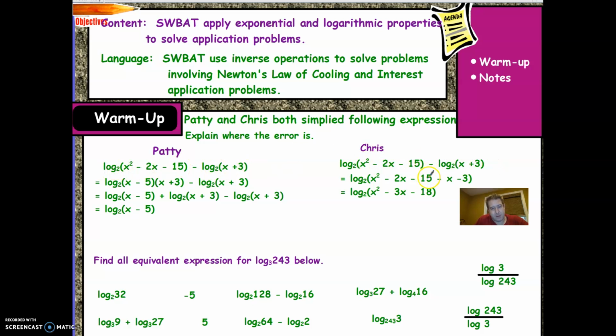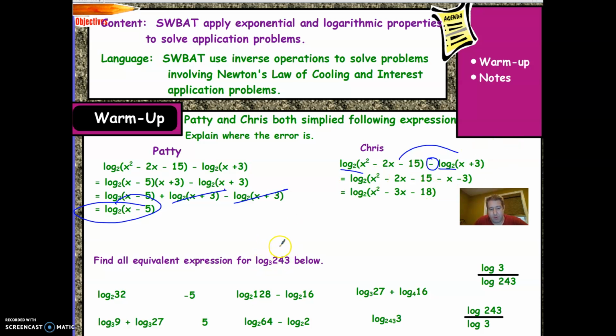these same two expressions, and one's done correctly. It looks like Chris has done correctly. Patty is not done correctly. Oh, no, sorry, the other way around. Patty is done correctly and Chris is not. So Patty decided to factor this into this, and then you separate this multiplication using the product rule, which means addition of two separate logs. And then divide, anything divided by itself is 1, so that leaves you with just log base 2 of x minus 5. Now, the problem here is when you subtract two logs with the same base, you have to divide the two x's, and in this case, these two are being subtracted, so that's not the rule.